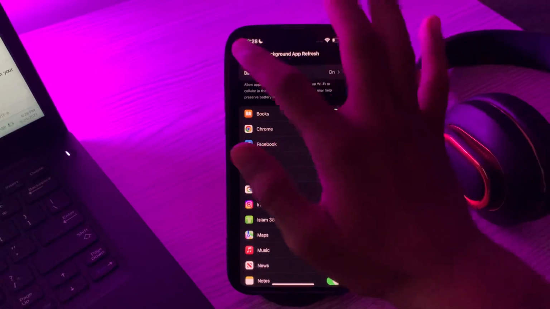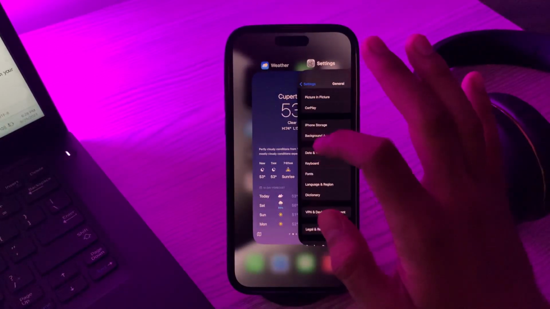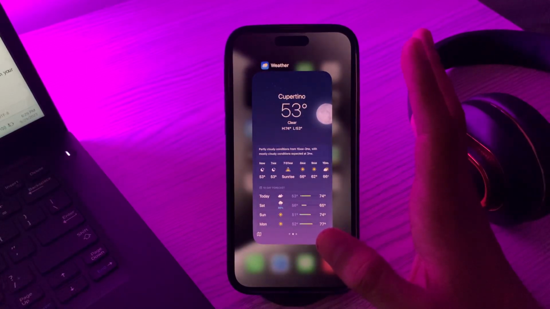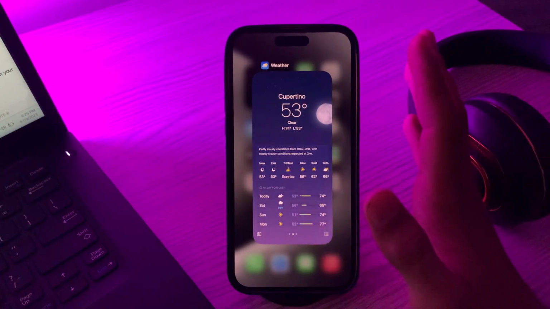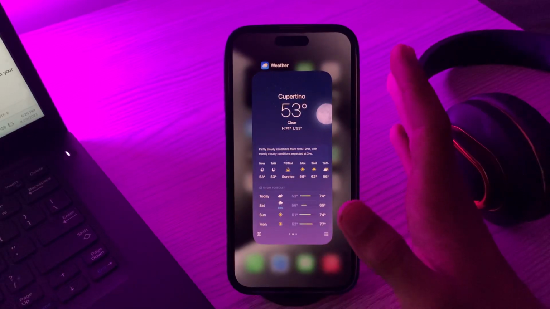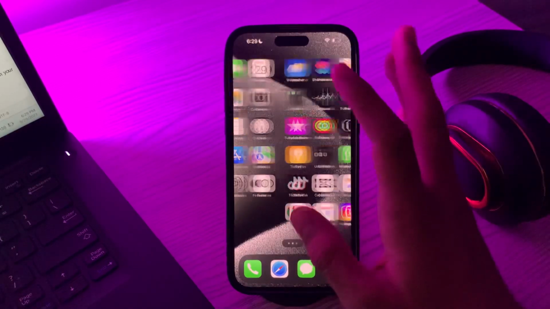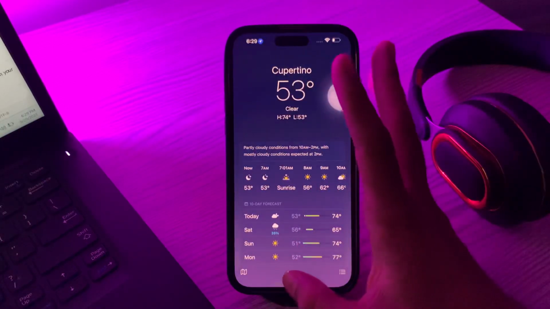After enabling it, if you're still facing the same issue, then you have to close and reopen the weather app. Closing and reopening the weather app can fix a minor software glitch that is preventing it from working properly. Closing and reopening the weather app will allow it to have a fresh start. Simply close the app and then reopen it and see if it works or not.